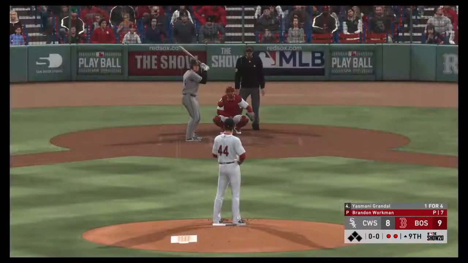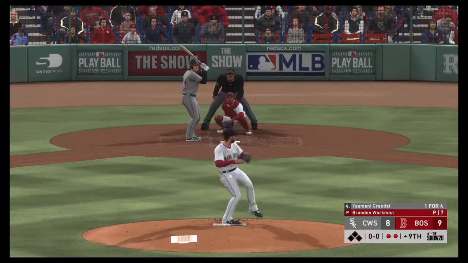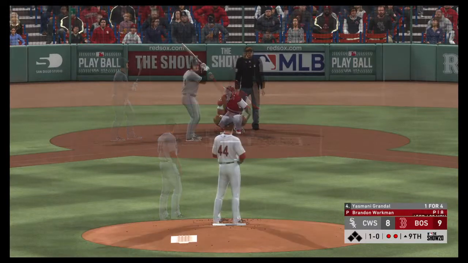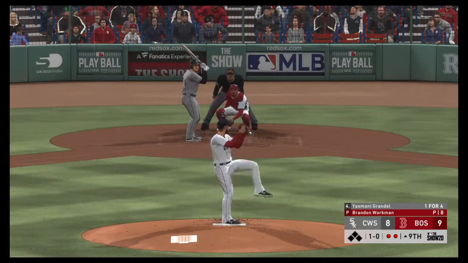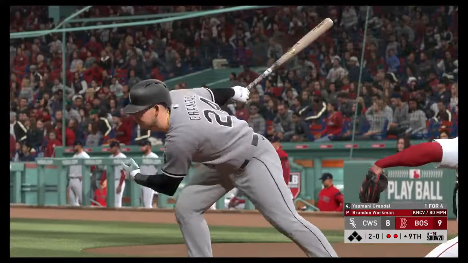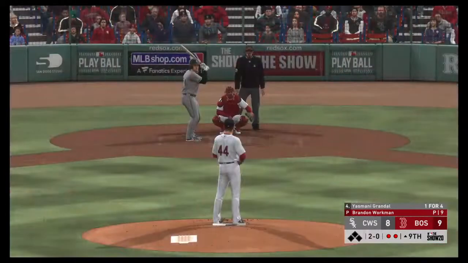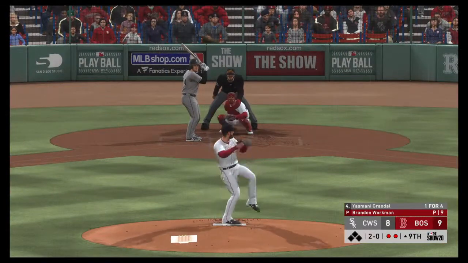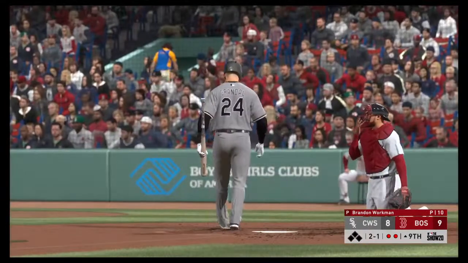So Yasmani Grandal, last hope for the White Sox, stepping in now. No easy out right here, though. Fastball taken away for ball one. The pitch from Workman. Curveball low and away. 2 balls now, no strikes to Grandal. Here comes the 10th pitch of the inning for Workman. Fouled off for strike one. All right.